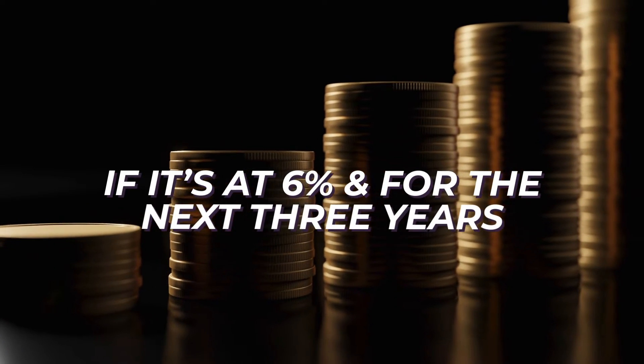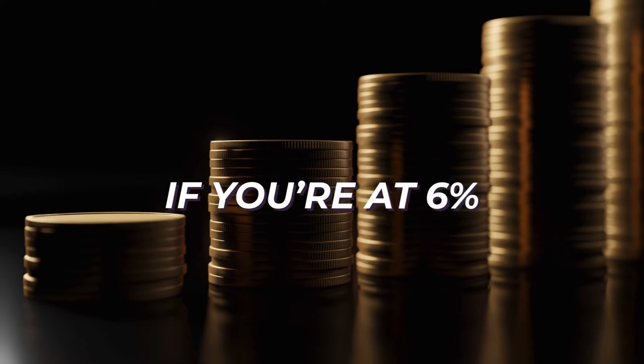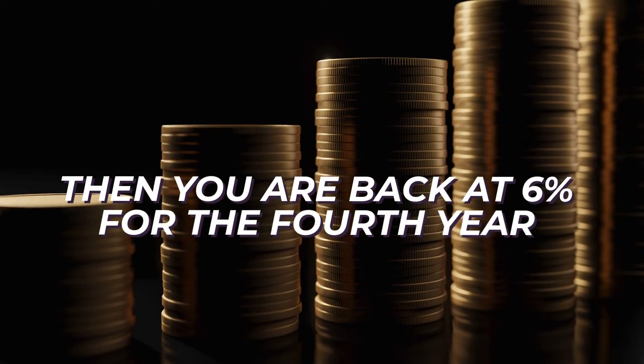There's also the 1-1-1, which works exactly the same way. If it's at 6%, then for the next three years you're at 5%. Another type of interest rate buy down is a 3-2-1 — same concept. If you're at 6%, then now you're at 3% for the first year, 4% the second, then 5%, and then on the fourth year you're back up at your 6% where you started.